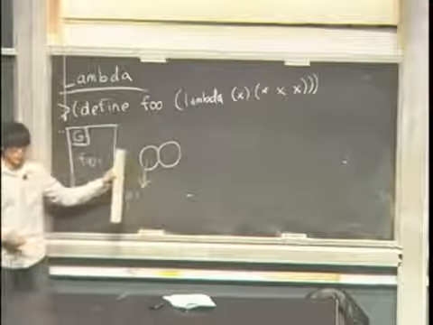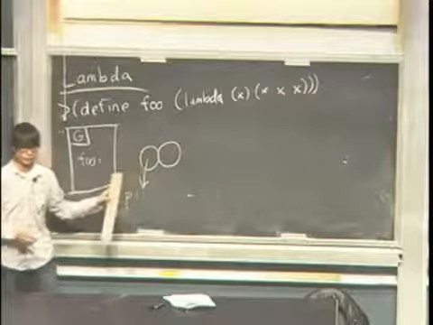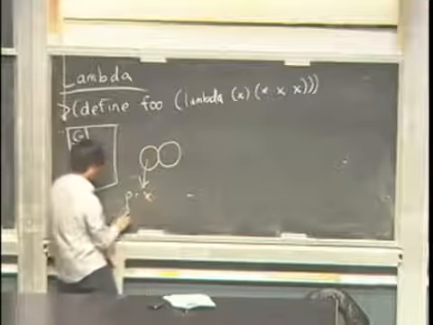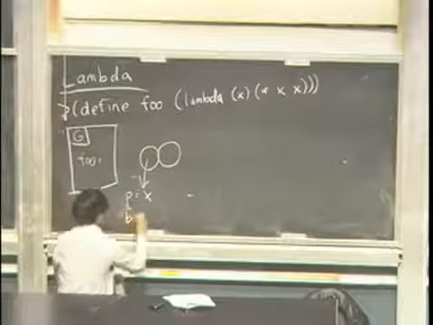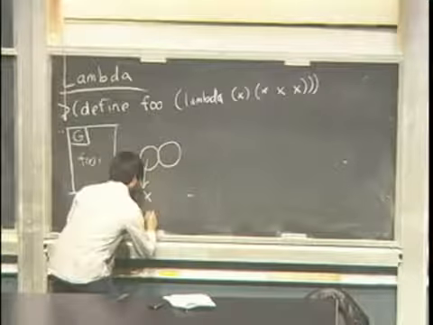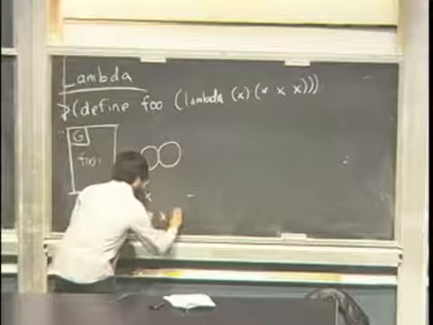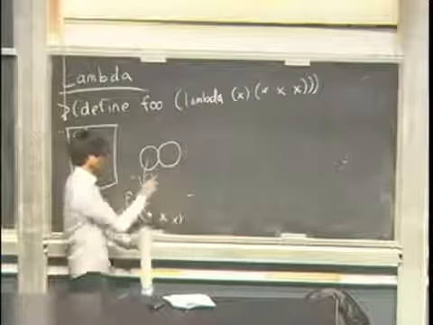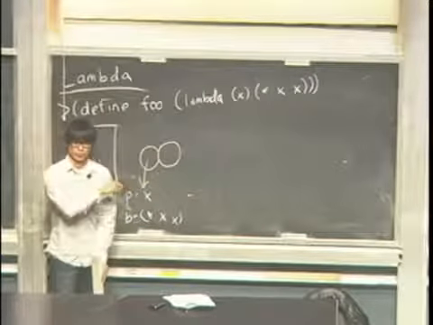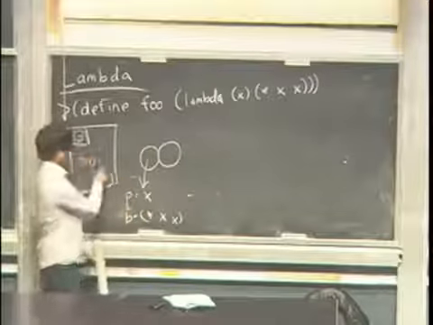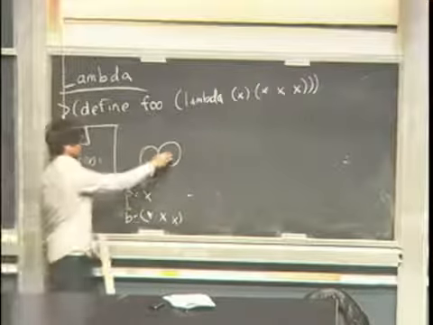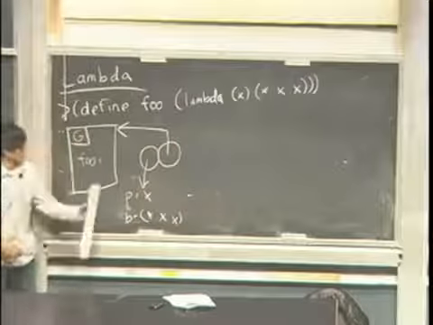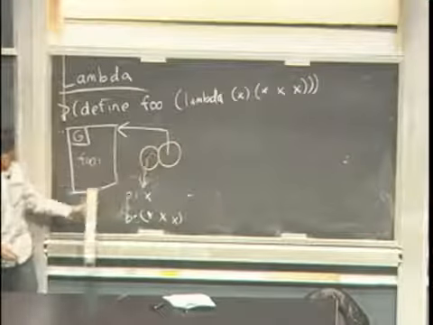These two bubbles, where the left bubble represents the actual lambda expression. So it contains the parameters, here just x, and the body, which is multiply x by x. And then this right bubble: these lambdas are going to remember where they were born, like where they were created. So because this lambda was created in the global environment, this right bubble will point to the global environment. Why we did this will be clear in about 10 minutes.